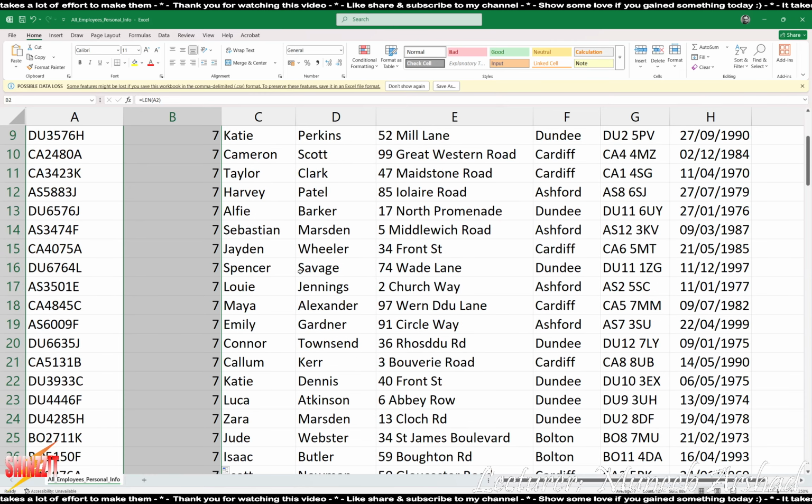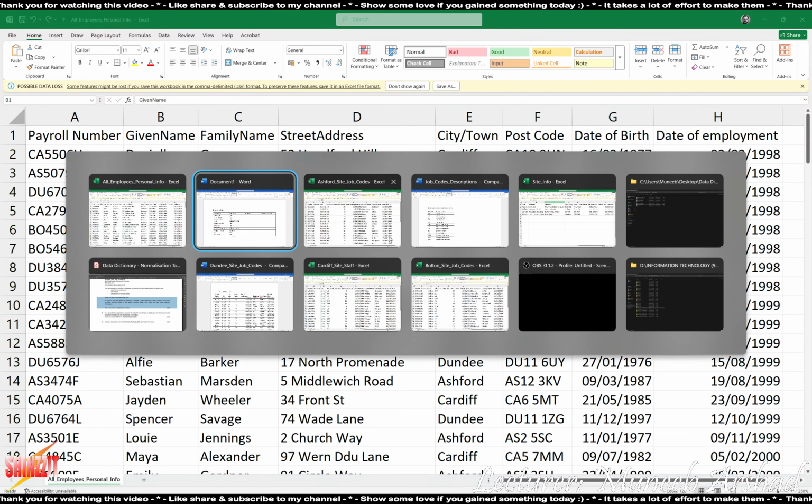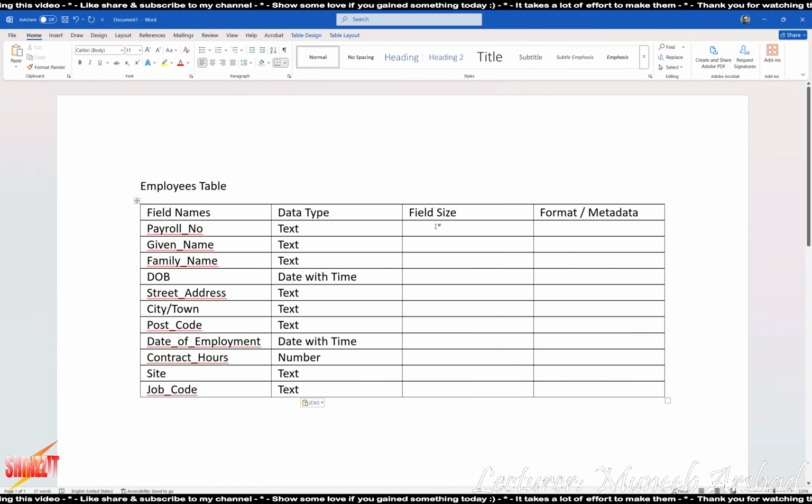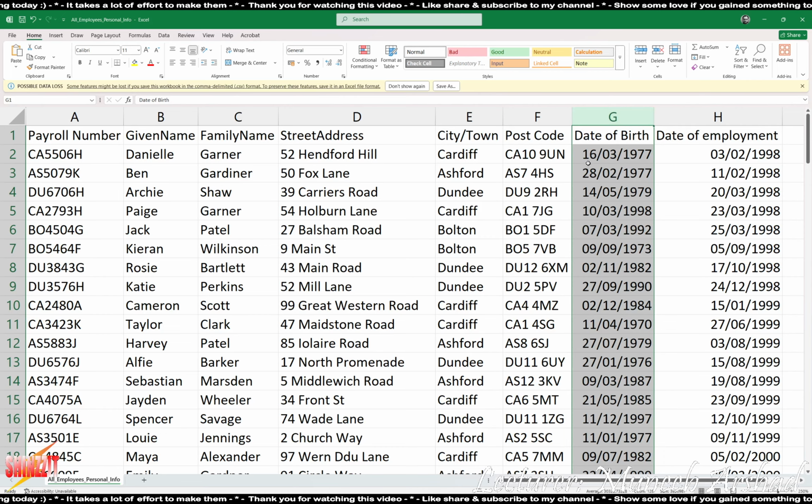So all are 7. So field size for payroll number, I can write 7 characters. Given name, we don't have to specify. Family name, we don't have to specify. Date of birth, we can specify for date of birth. That is going to be 10 characters.